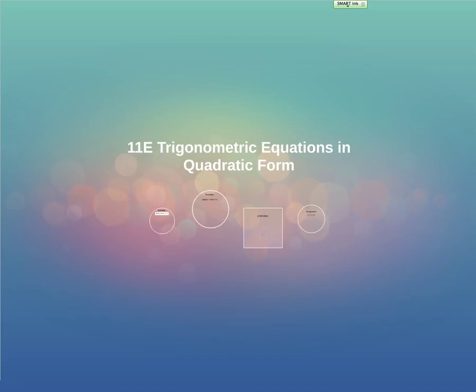All right, ladies and gentlemen, so 11E is trigonometric equations in quadratic form. So this is taking what we did in 11A3 where we had equations that we solved algebraically and adding in the 11C2 with the factoring stuff and going from there. There may also be some of those relationships that we have to substitute. So you might see double angles, or you might see one of those variations of cosine squared plus sine squared equals 1. There's really a lot of different stuff. So having your formula packets out just in case we need those relationships, but also having your unit circle out for the solving part will be important today.